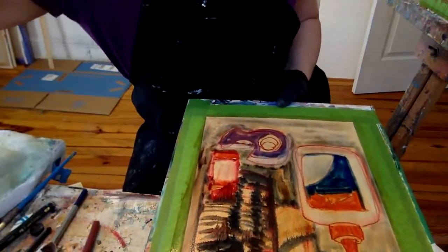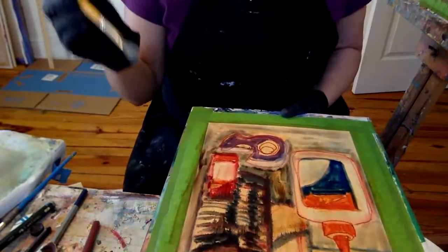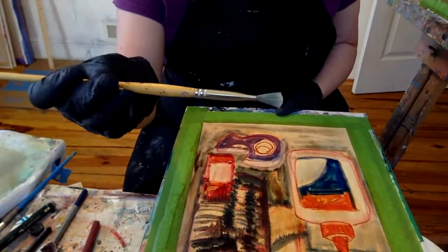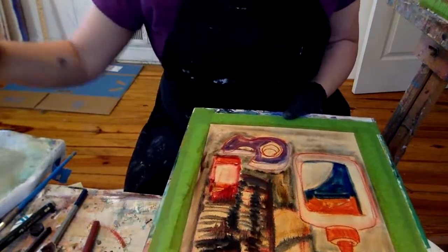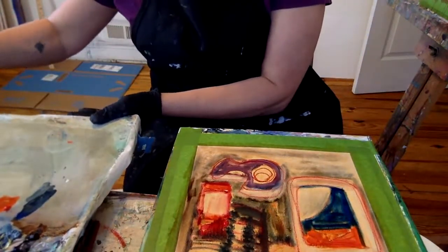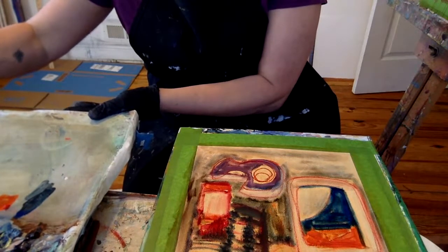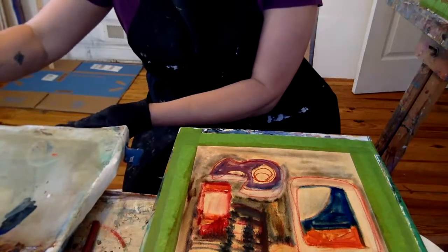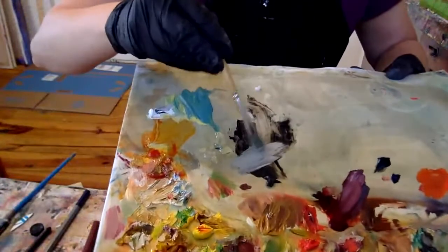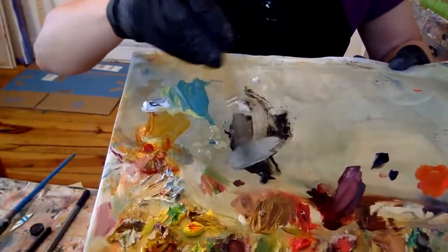All right. So yeah, I keep grabbing new brushes because the other ones have so much pigment in them, it's going to be hard to clean them out. So I'll go ahead now and use a slightly different brush and just build up a little bit on my metal container here, my brush container. I'm going to use a little more solvent. This is my solvent right here, this kind of jelly. I'm going to use a little bit more of that.